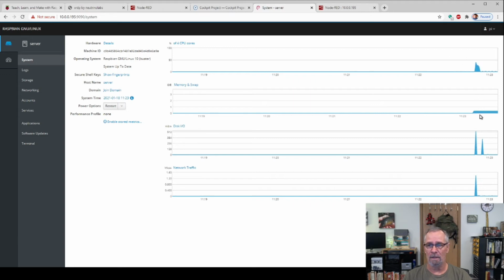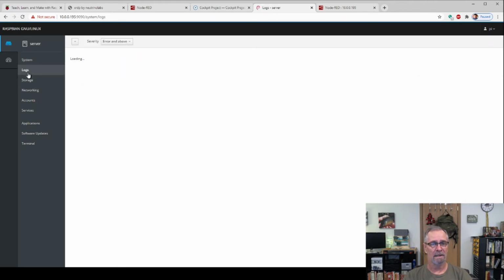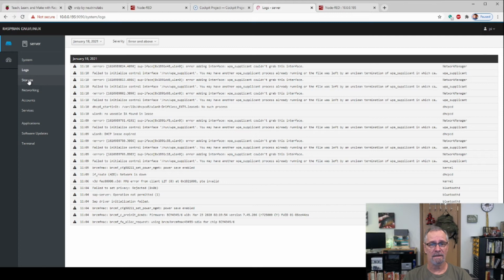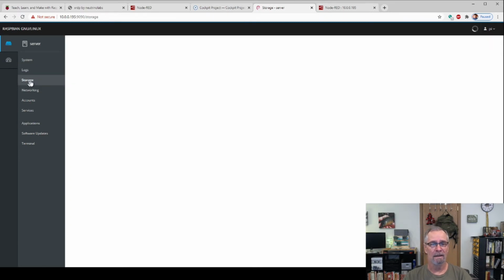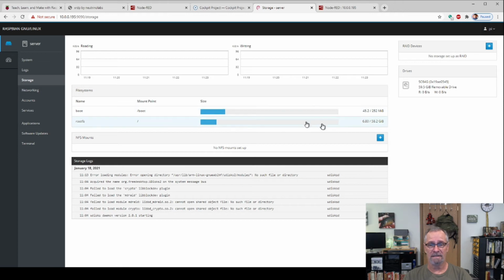We can see our CPU, our memory utilization, disk input and output, as well as network traffic. We can access system logs. I've got a few errors I need to look at. They're probably nothing, but we can see the status of our disk storage, which in this case is one of these little micro SDs.